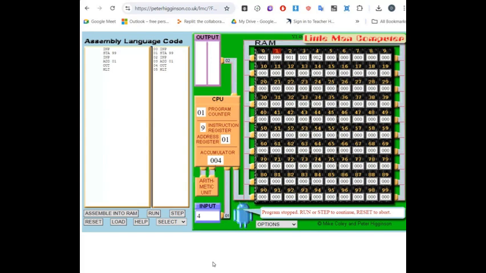Right, that should not have halted. With WJEC being WJEC, it's almost like they cannot code properly. So I'm going to try 99. So I'm going to try 4.